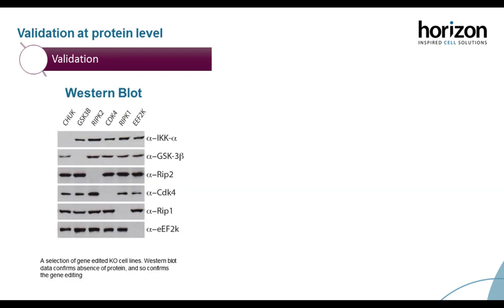But if you see a band on the Western blots, this does not actually confirm that the protein is functional, and this is where the gene editing has not completely prevented that protein from being expressed, but it might have generated a truncated or completely non-functional form of that protein. So it is really useful to perform additional studies that demonstrate that this protein is functional, and you can do this by maybe looking at some immunofluorescence, so localization studies of where you expect that protein to be.